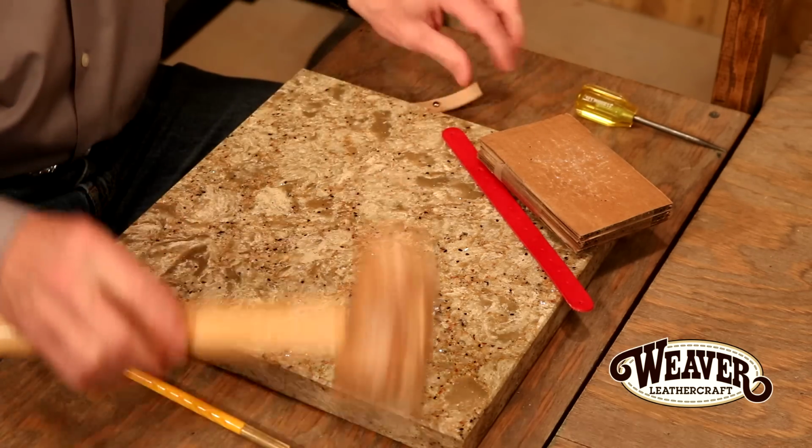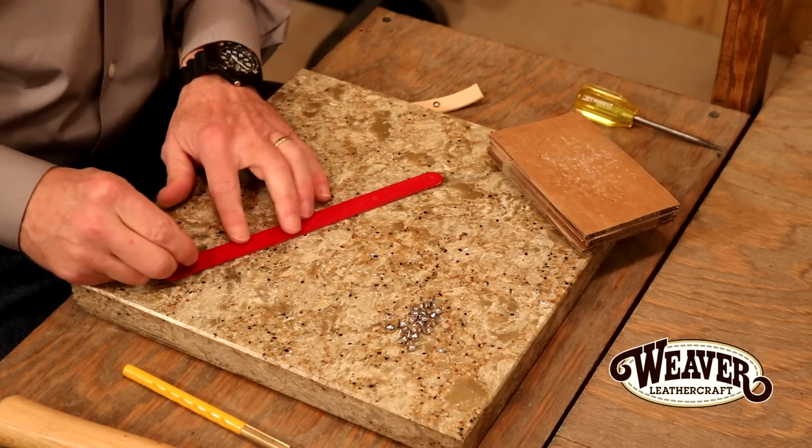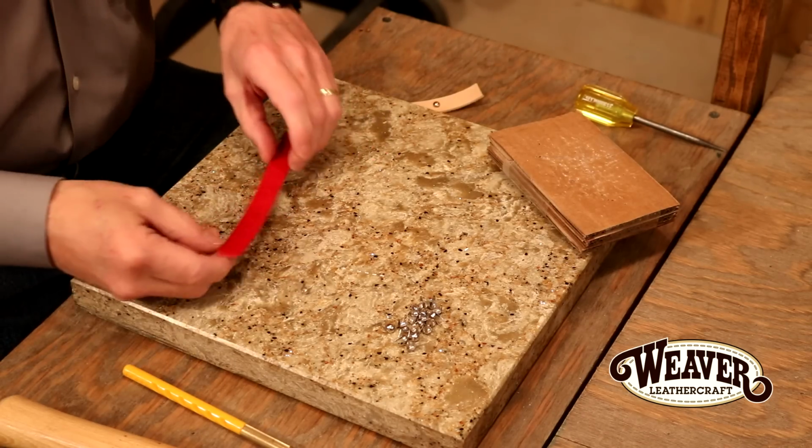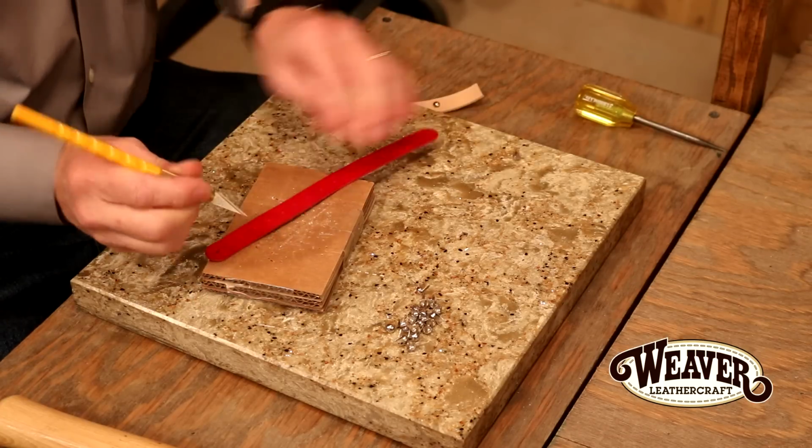All right, so let's step over to this. Now I'm going to make my marks all the way down. Okay, our marks are in. So let's take our pallet. Now I'm going to run my knife all the way down.